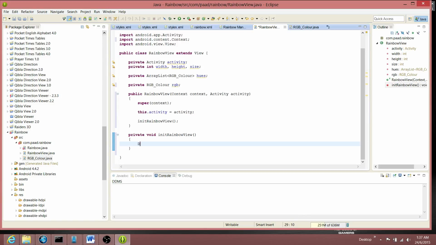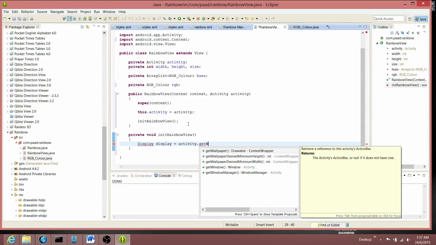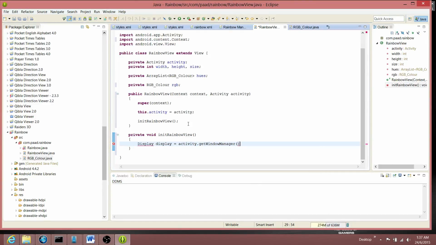We'll get the display object, which will be used to get the width and height of the screen.